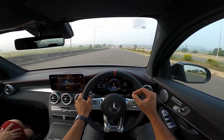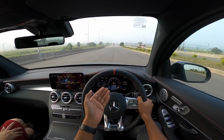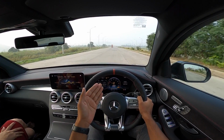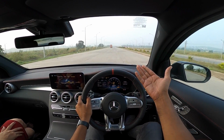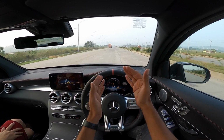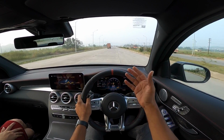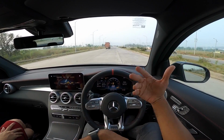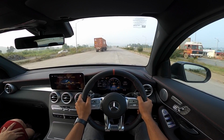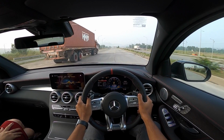In fact, you know what? You put this car in higher gear. It's a 9-speed torque converter gearbox, super fast with shifts, super slick, super smooth. We are in 9th gear right now, and it's comfortably doing 100 kilometers per hour at around 1500 RPM. The best thing is that the lower gears are closer, shorter gears, and the higher gears are taller, which means it has the cruising ability, yet it has the mad performance. And there, a quick downshift to 4th gear from 9th.